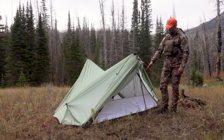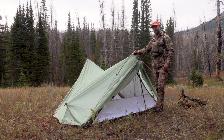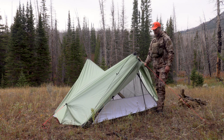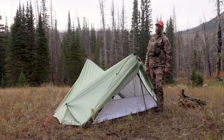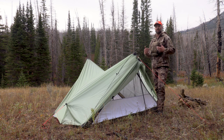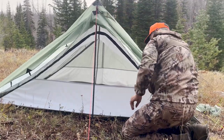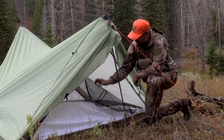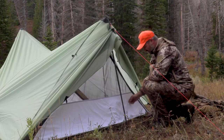You pull this up and you now have ventilation all the way through. I would highly recommend this during the summer — like those August scouting trips; that's going to be when I really get to know this shelter. The other part: for the first time in years I had issues with bugs on a scouting trip in August. I had ants — didn't know the ant hole was there — and the ant hole actually ended up inside my tent. Having this liner would have prevented that. There were also some grasshoppers that kind of liked me on that August trip.